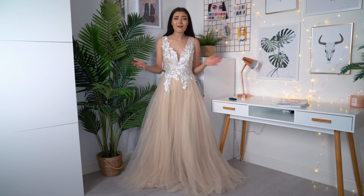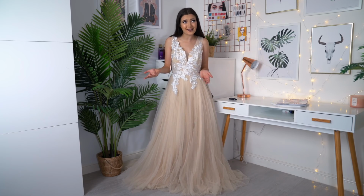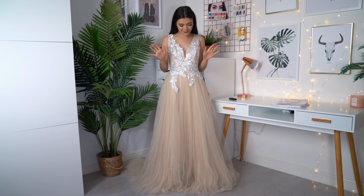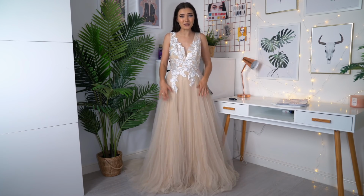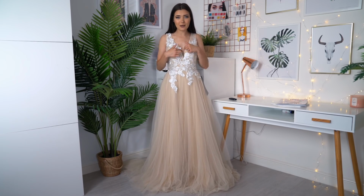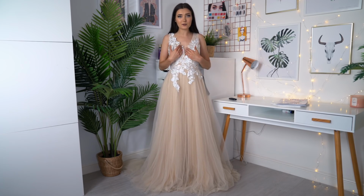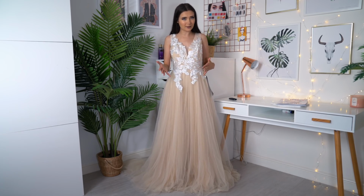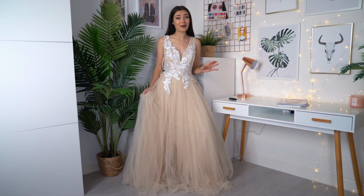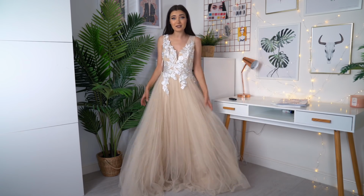And you guys know me, I love anything nude, beige in like my day-to-day sort of wardrobe. So it kind of would make sense if I wore a nude wedding dress, but let me know what you guys think of it. What I absolutely love about this dress is, of course, the bodice. I just think it's so pretty. I love the lace on it. And I think this little like mesh sort of fabric piece right here in the center makes it a little bit more modest as well, because although it is a plunge dress, it doesn't look it that much because you can't actually see anything. Genuinely, if you're looking for a wedding dress and you don't want the typical white wedding dress, I would 100% recommend this one. I just think it's so pretty.